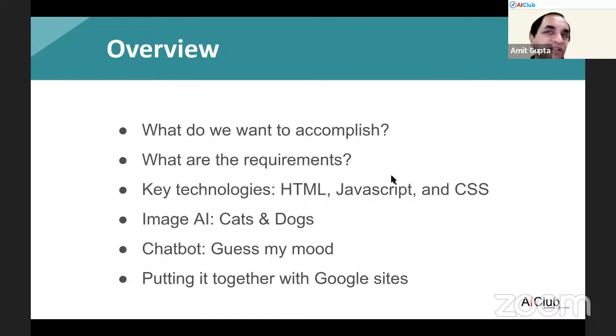Then we'll talk briefly about the three key technologies that underlie what we'll do. And then we'll put together for both the AIs that we described, with Google Sites and with a tool called Replit, a proper web presence for AI where anybody, anywhere in the world can come and try your AI. Sounds cool? Okay, I'll take that as yes.